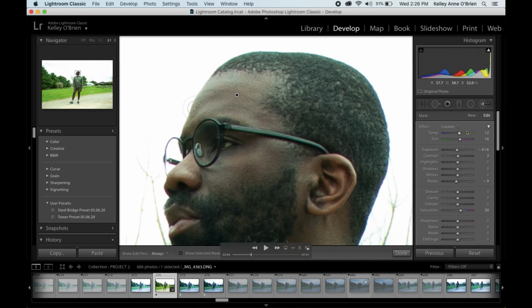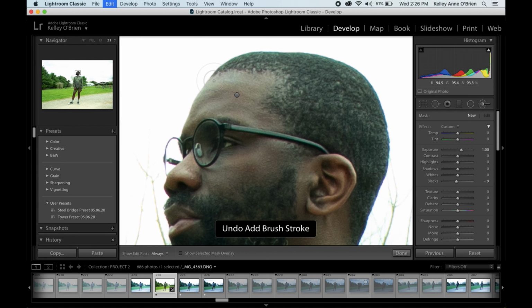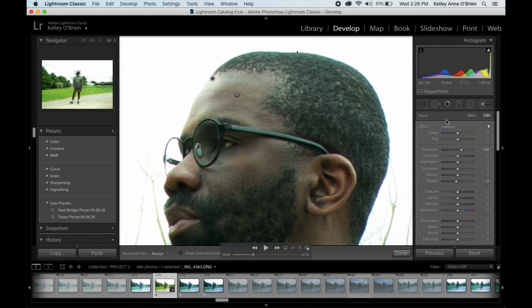once I feel like I've done a good base layer, I can go ahead and press the new button right here to get another mask, a new brush. And you'll notice that when I do it, I now have 2 dots, right?